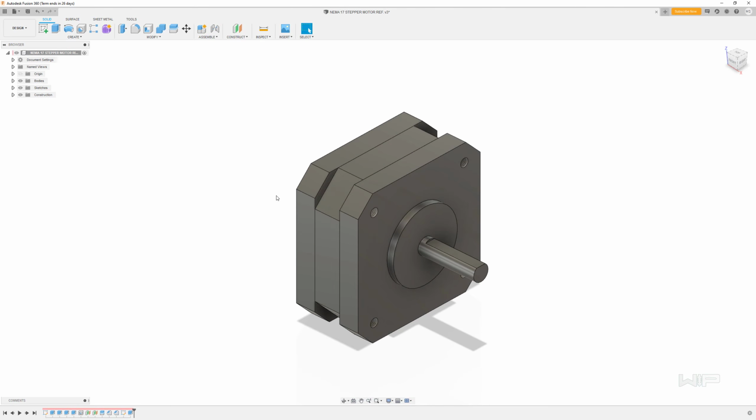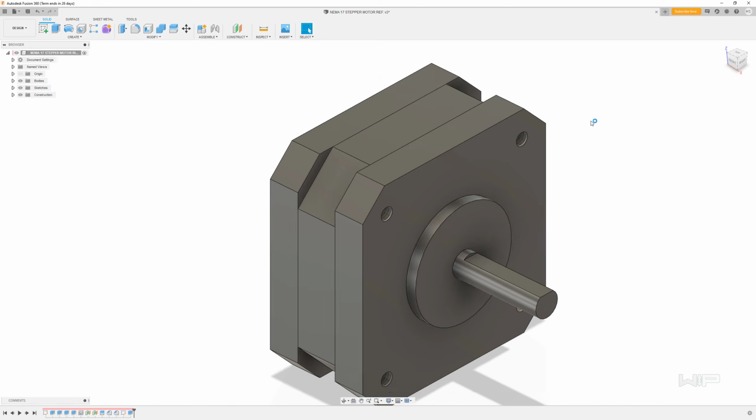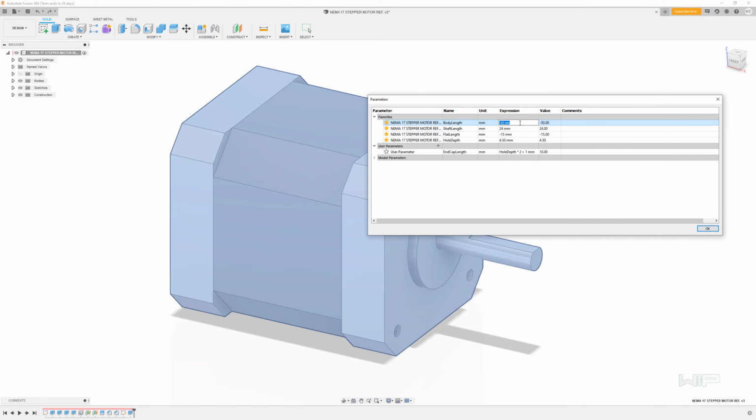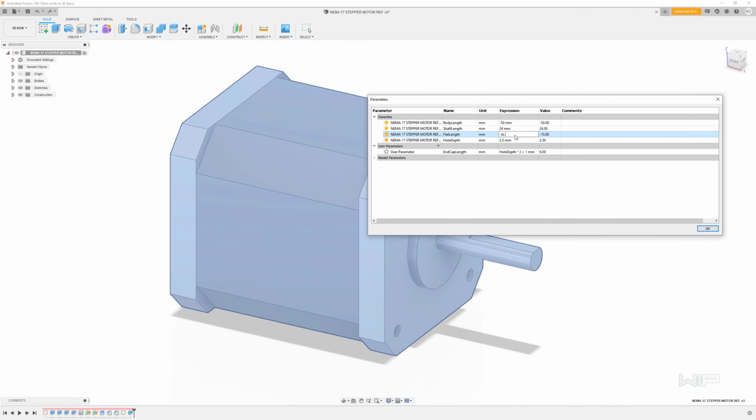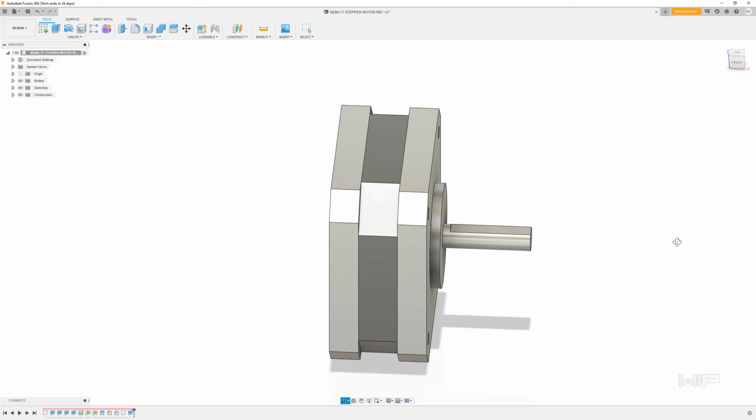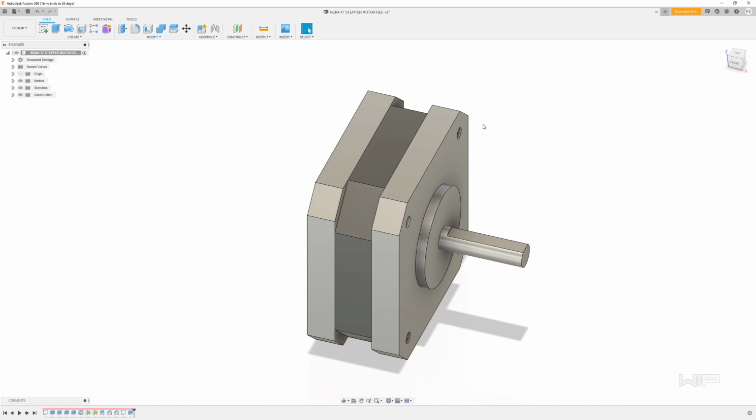Pretty cool. It looks like we lost the appearance, though. I think that might have happened when we crushed it down a little bit too small. So actually, you know what? If I undo that and I start from the bottom and work my way up, then I think that might work better. So if I go from this to 2.5, there we go. This is -16.5, it's 20 millimeters, and this is -20. There we go. See how quickly that goes? And this time we didn't lose it. I just had to work backwards.